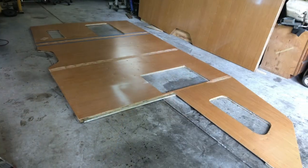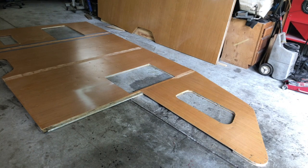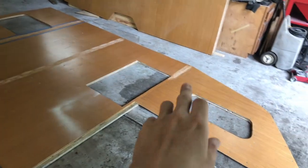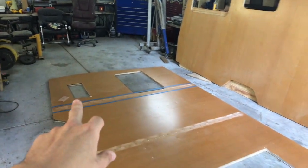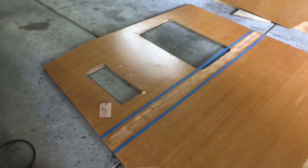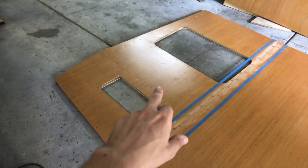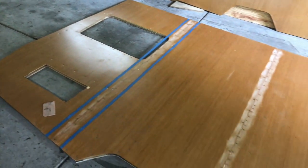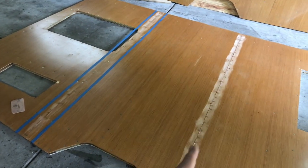All right, so here we have the passenger side wall on the ground, and you can see we've got the front window cut out, the rear window. We cut a small portion out to know where the generator compartment is. We're not exactly sure how big this is going to end up being, so we just did the smaller part as a pilot hole.